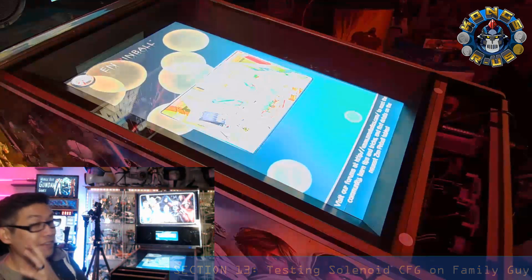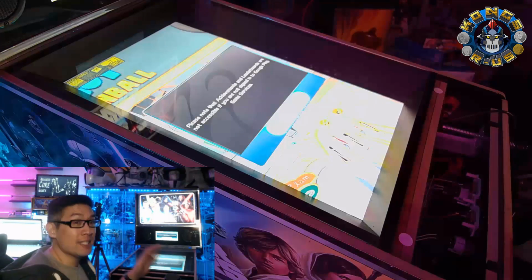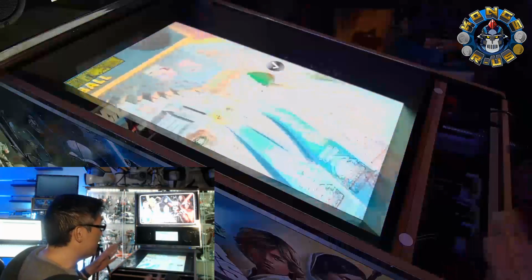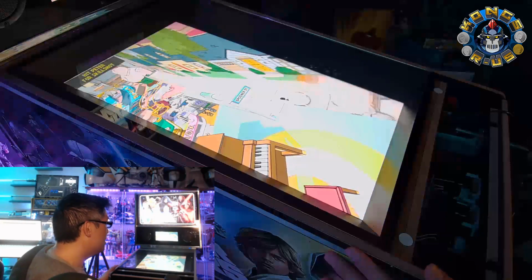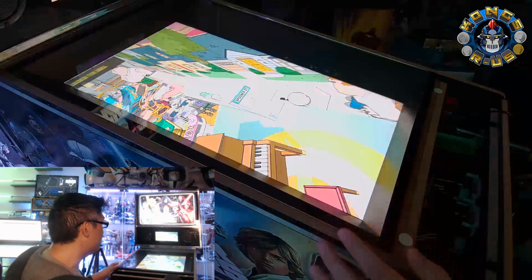Alright, I hope the configuration files worked out. If it doesn't, then I don't know what to tell you, but that's what I've been told by Mystery Encoder, that it should work. But let's just double check it. You can see our Family Guy here. Okay, here we go. Pull back on the plunger. Begins again. Look at this plunger support. The plunger support is freaking amazing. So you pull the plunger support.